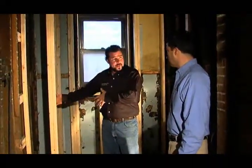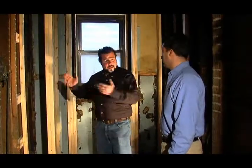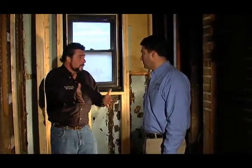There is a window underneath here. I don't want to take away from the window in the dining room. And then again, over here, there's a pocket door underneath the closet. So I've got to do a little investigating to make sure we can get the duct there and still not take the integrity away from the downstairs or lose the pocket door for that matter. So let's take a look at the closet, Bryce.